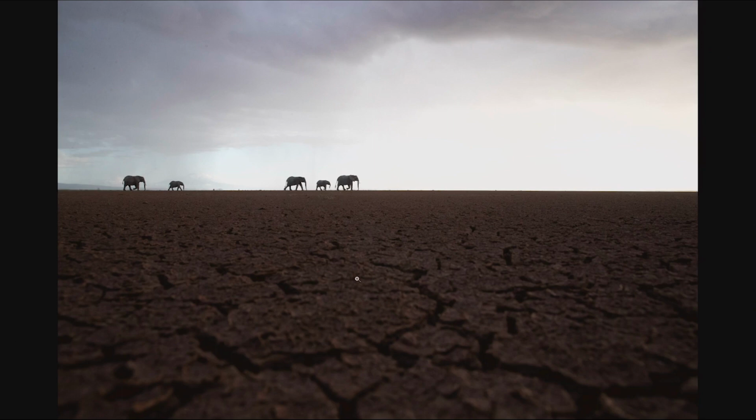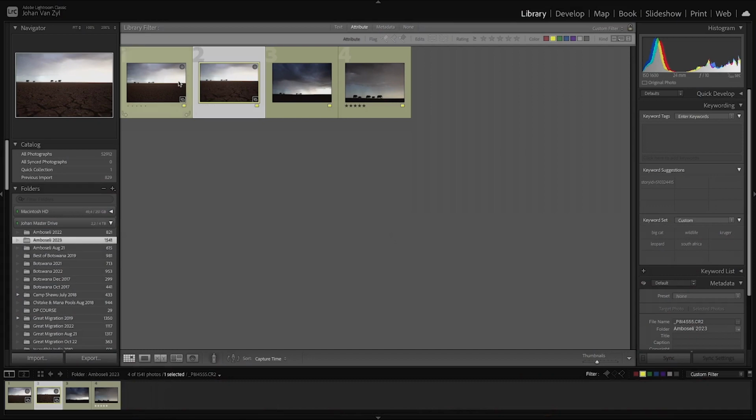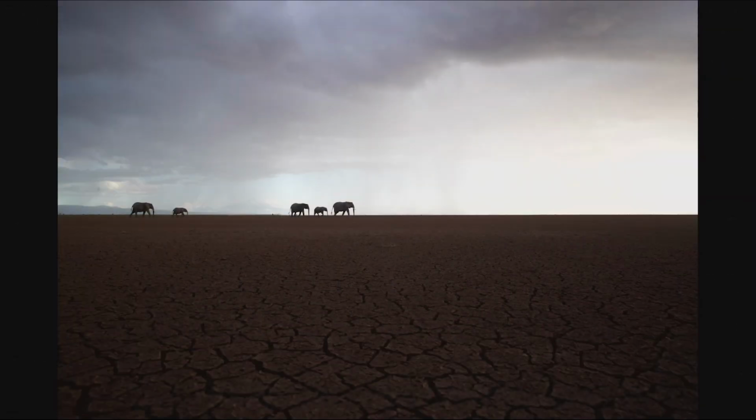And the reason I love this photo is the guest that I had on the trip. So this was in Amboseli. The guest that I had on this private guided safari, we spoke about these kind of images and that we wanted to create something like this before we even went on the trip. So I love doing those sort of creating images that you've got in your mind beforehand, so that when you see that scene unfolding in front of you, you kind of know what you want to capture.